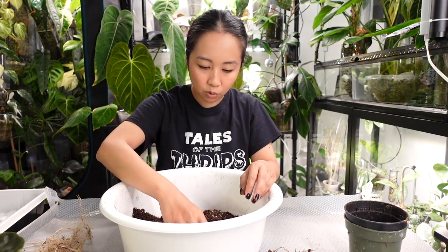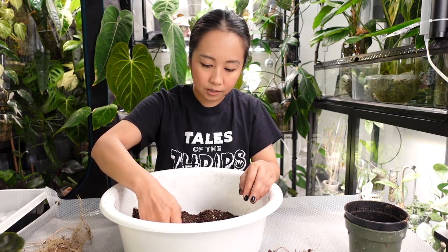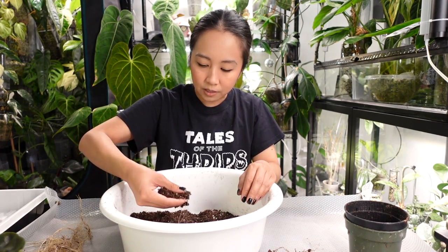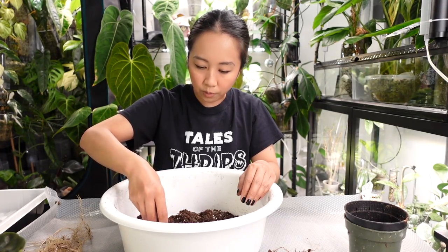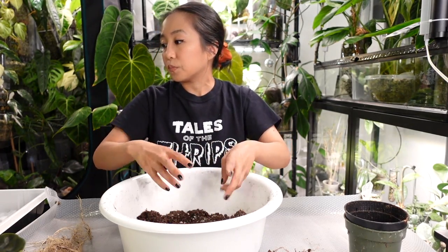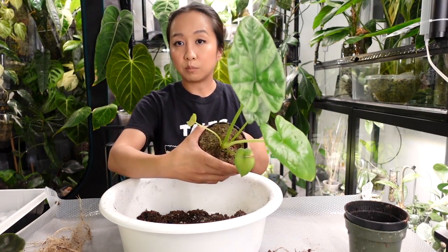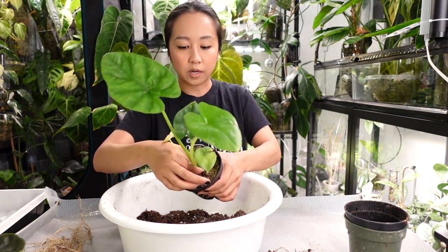I don't have a single corm. That's surprising. It's very, very rare that these plants won't have at least one corm. Anyway, okay, no corm on that one. So now I'm going to unpot my alocasia leucoan.